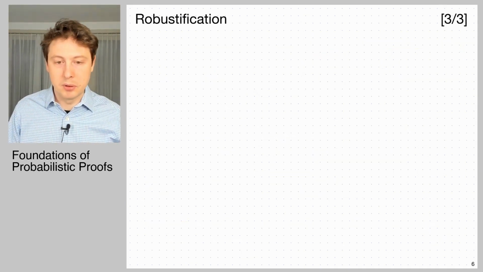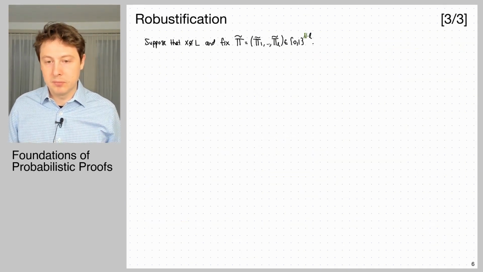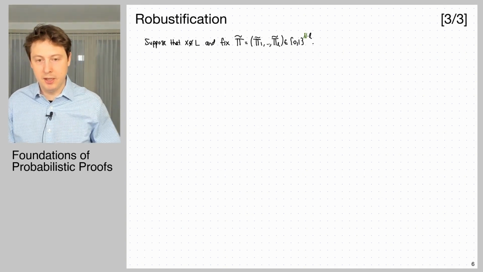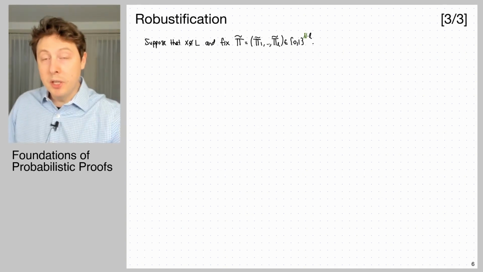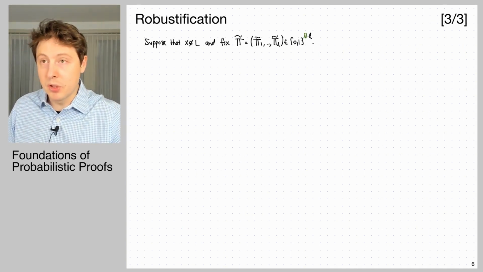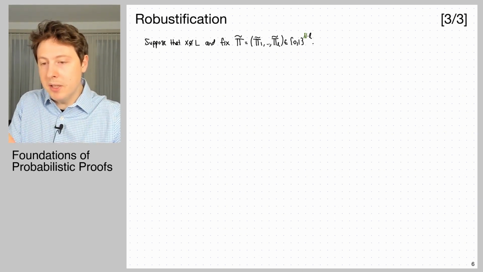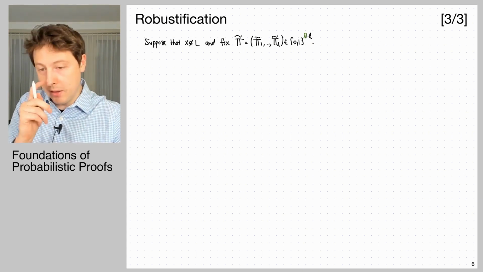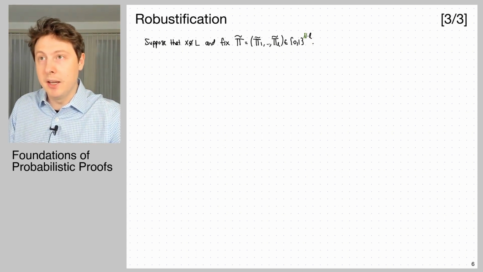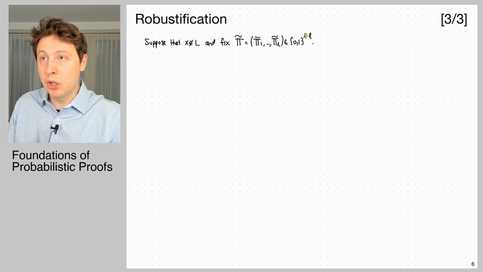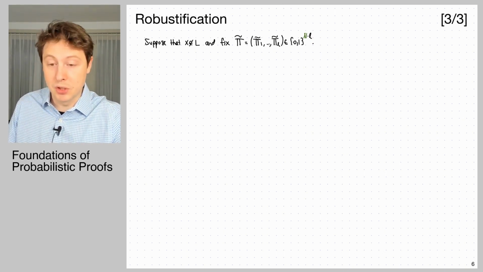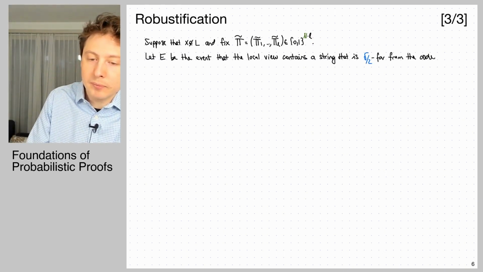All right, so let's prove the robustness property. We need to consider an instance that is not in the language, and we're going to fix some malicious string of bits. How many bits? Well, n times L. These allegedly are n blocks of bits, each of which is in the code. Allegedly, but we don't know.